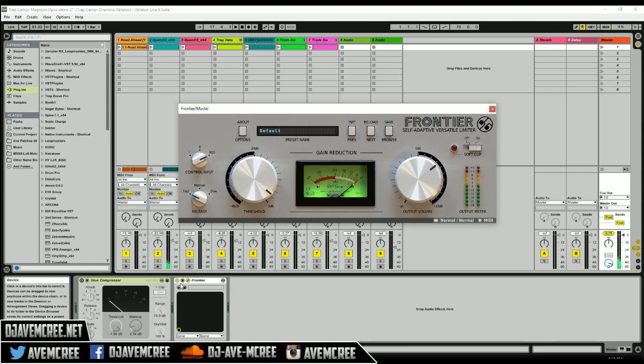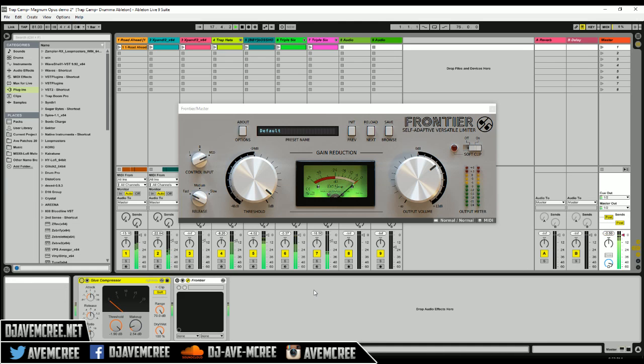Now, of course, I'm gonna turn off Frontier, and turn on the glue compressor, so you can see the major difference between their soft clipping and this plugin's soft clipping. As you can see, I turned up the makeup gain a lot. As you can see, they work much different. It's not digitally clipping. I don't know what's going on there, if it was tested in Ableton or not, but I wish it really would. But it's still a good tool for FL Studio users if you really want to use that.